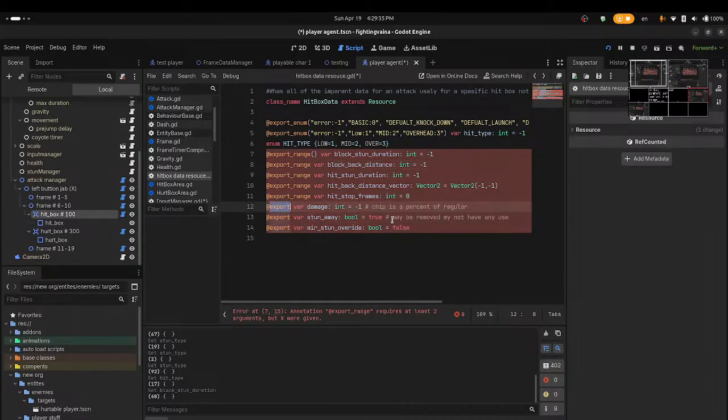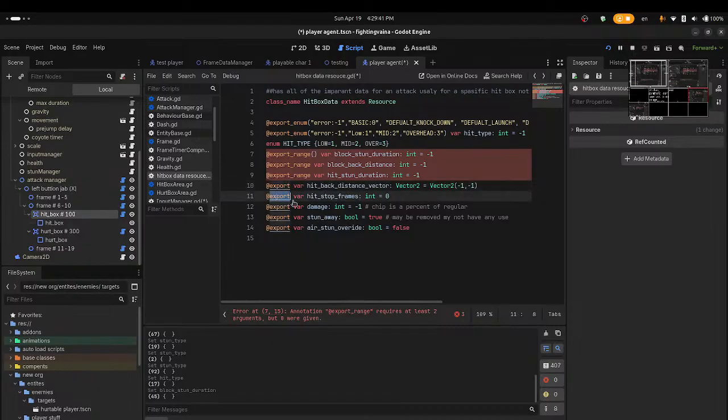Actually, not all of these are range. What am I doing? 0, comma 20. I don't think you need more than that. I'll put 100. People can be excessive.